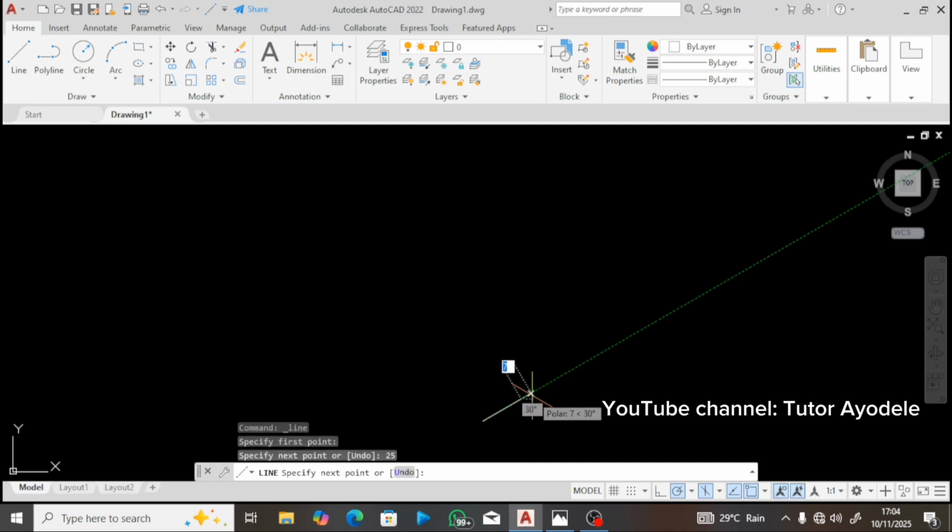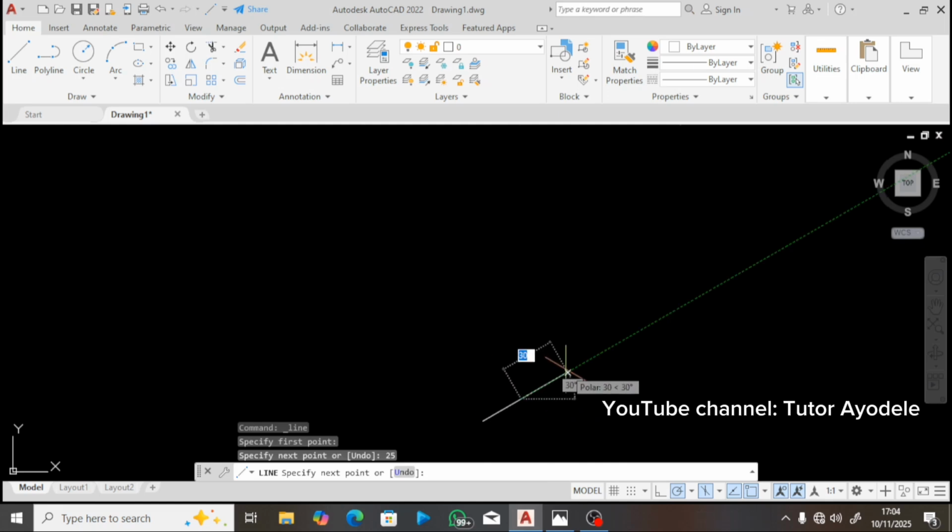Click enter. Now I've already typed 25, but I wanted to come to this origin again, so that I can move to the left side by 40. But you see that I can't do it like this. It's not possible for me to do it.